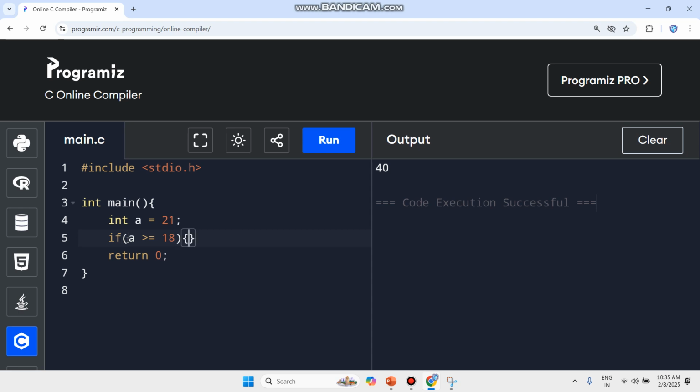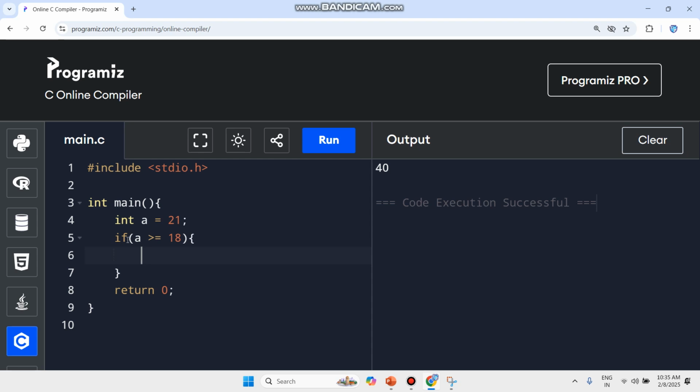After that, I am using curly brackets open, curly brackets close, and inside I am writing my printing statement. printf, inside the brackets, what? Welcome. Let me use the quotes also. Welcome to club. Are you getting it? Right now I am 21, so they are allowing me. Yes, right? And suppose I am not 21, I am a 5 year old child. Will they allow me? No, because they are not saying anything, because I am not eligible for that particular club.